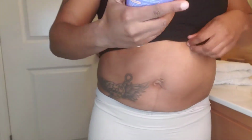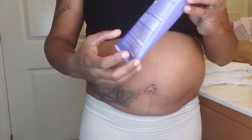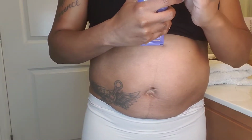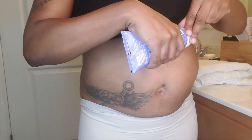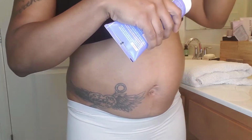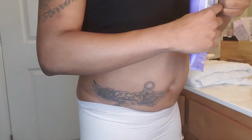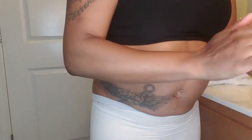So we're going to start with the anti-cellulite gel. And I don't have cellulite on my thighs, thank goodness. The reason I'm going to put this on my midsection is because of my fat pockets, where I was trying to lose weight and kind of did lose weight. You know, just that extra belly fat that you get. And y'all see it, it's there. Even on a skinny girl, that extra belly fat, I don't want it. This should definitely tighten it up.